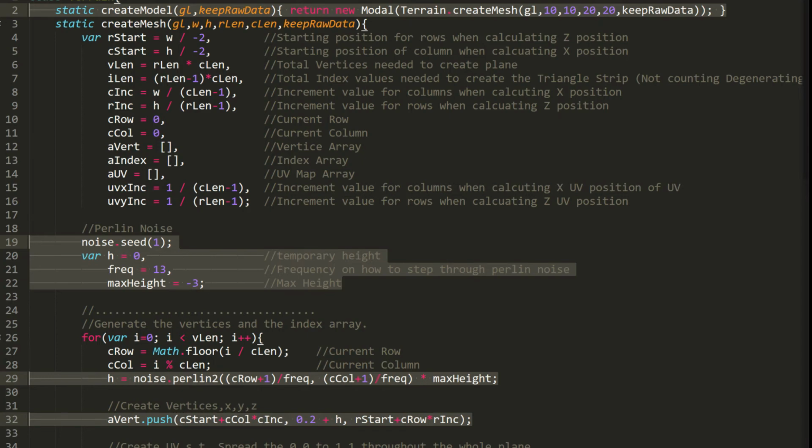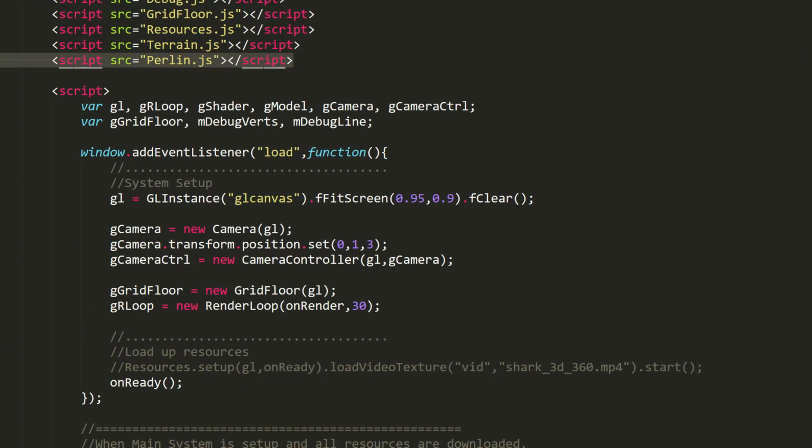Now we go back to our HTML page, and we're going to add in our Perlin Noise. You can get this file from the GitHub of wherever this originated from. I'm sorry, I don't have the name of it right now. Or you can just get it from my GitHub page for this lesson. Unless you already have a Perlin Noise JS file, you can use that too. So all we're going to do is implement the Perlin Noise, and if we go back to our browser, you see our grid now has a nice hilly patch. So now we're getting our terrain nicely put together. We're getting there.